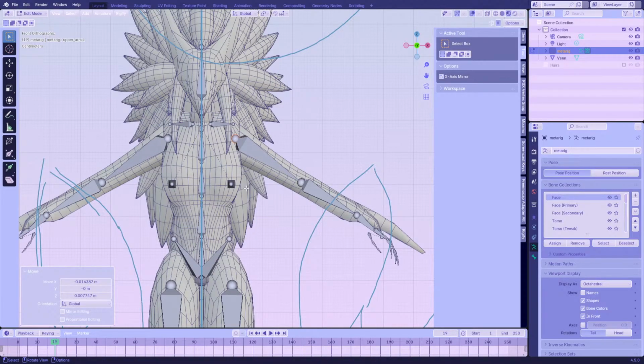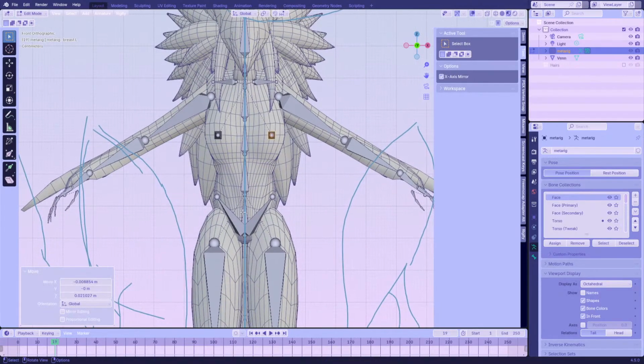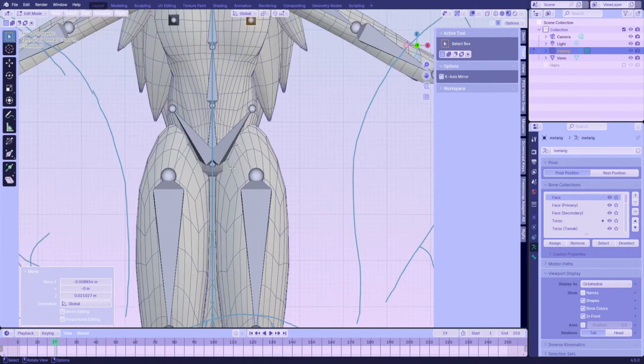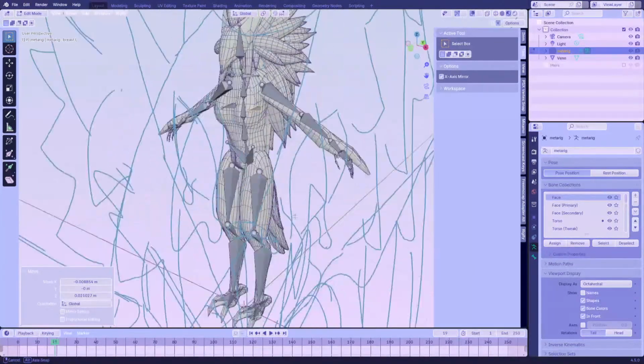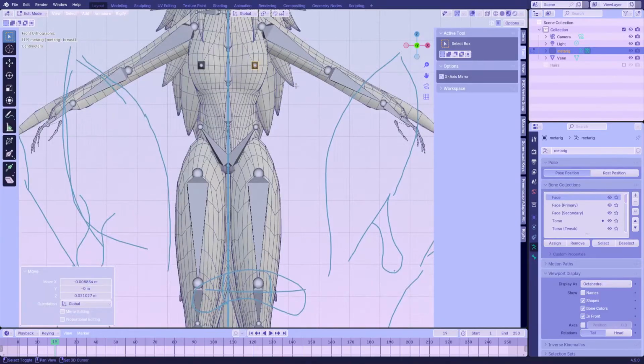Where do you put these? These ones. Put them like there. They put them like there. Okay. I probably should have a tailbone. Bone for tail. Do that later.